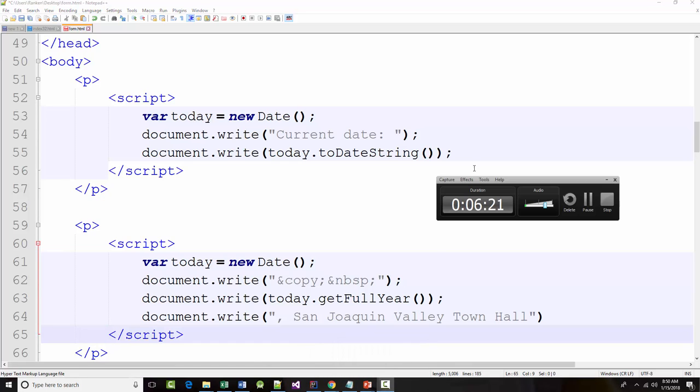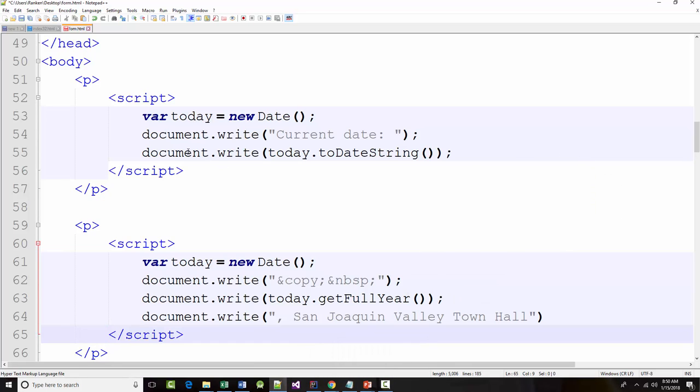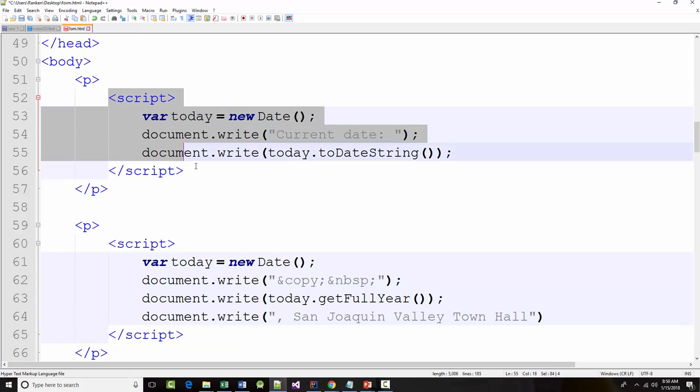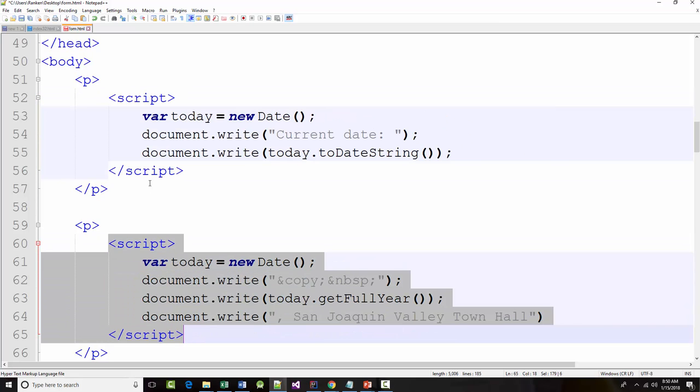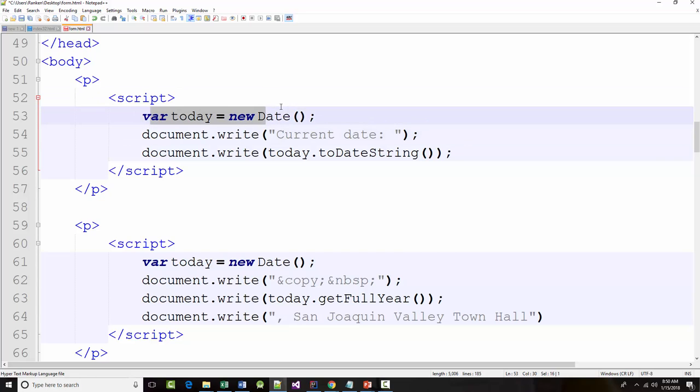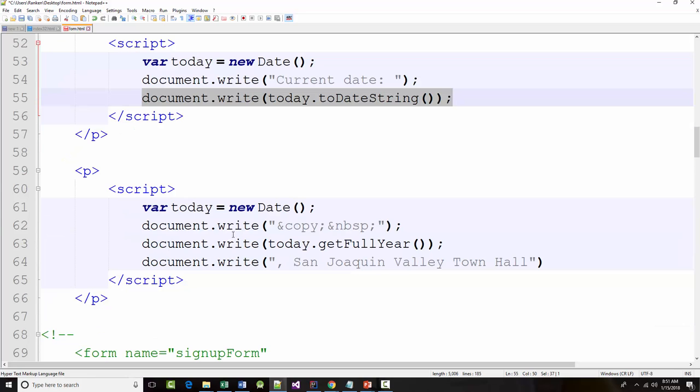All right, sorry about that. So I put in some JavaScript here, and I put in some JavaScript here. This JavaScript right here is creating a brand new variable called today and initializing it to the current date, so it should write that right on the screen. That should write the heading current date, and right after that, it should put that in. Then I'm creating another variable, again with the same name, date, and this should put in the copyright symbol, and this should grab the year.